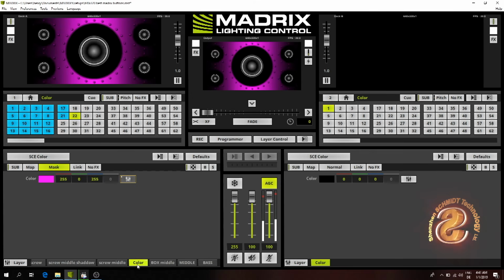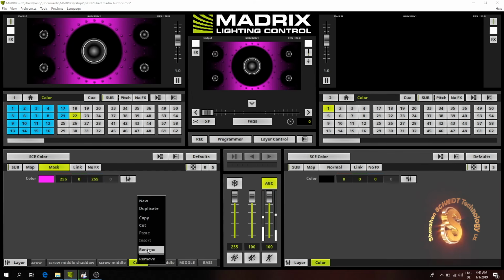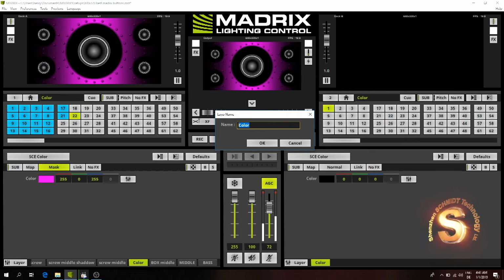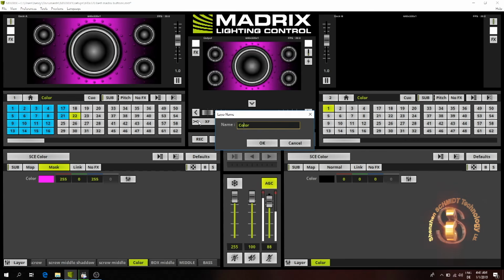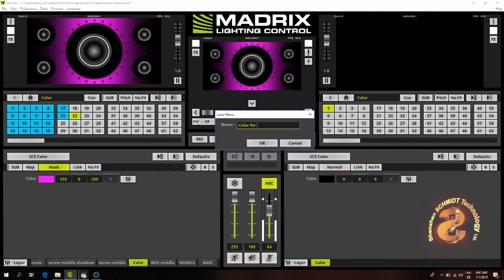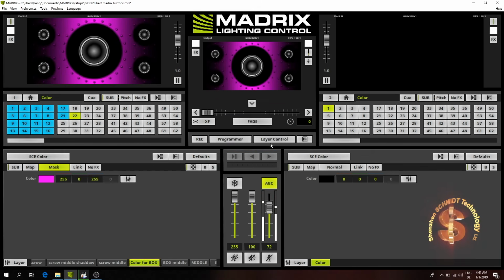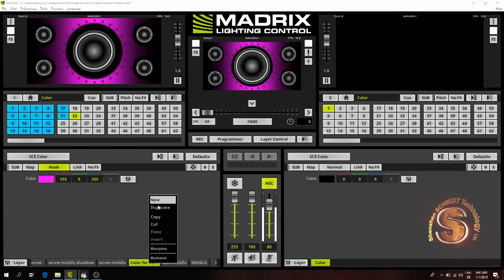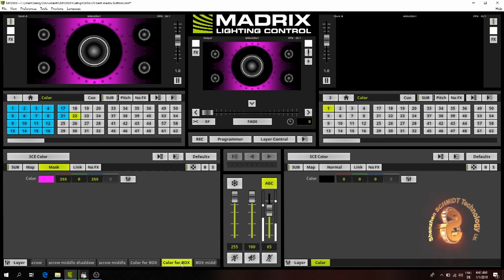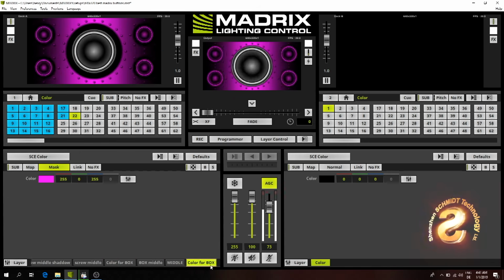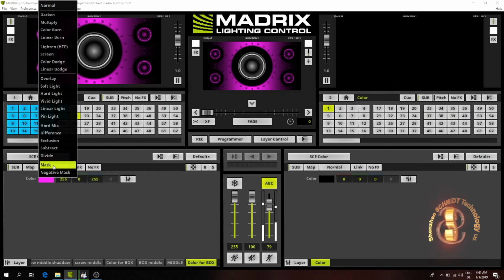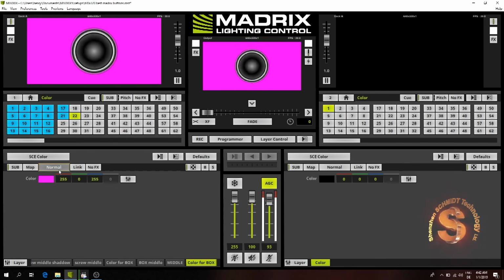You can name this to color box. Okay. Duplicate. Bring it over here. Make normal.